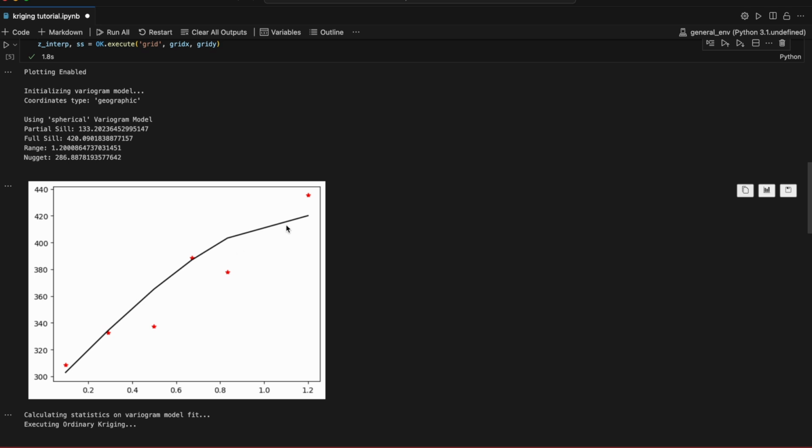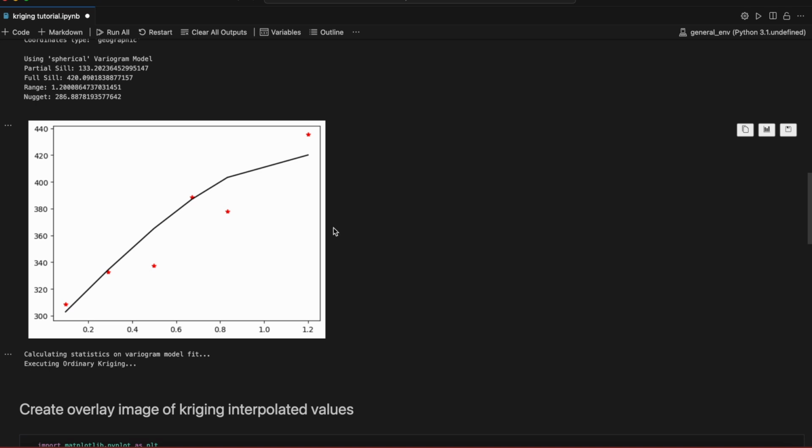The plot shows the empirical variogram points represented by the red stars, and the fitted variogram model represented by the black line. The y-axis represents semivariance and the x-axis represents the distance between pairs of points. Overall, this plot helps us understand how spatial correlation decreases with distance. We see that the line does a fairly good job of representing the trend of the points. Of course, there are very few observations in this data set, so we should take that into consideration.